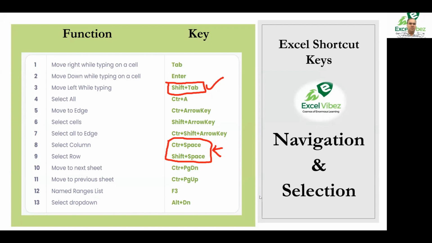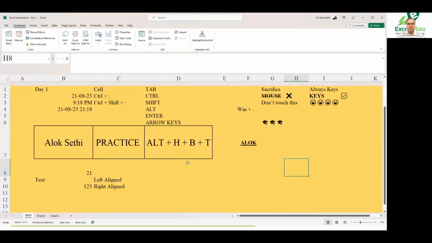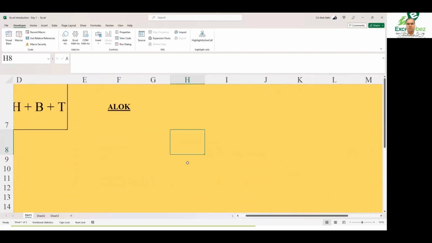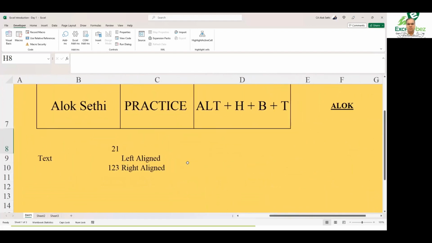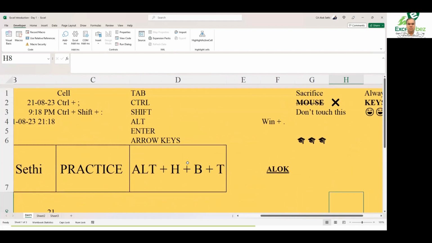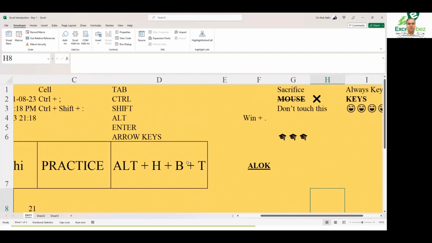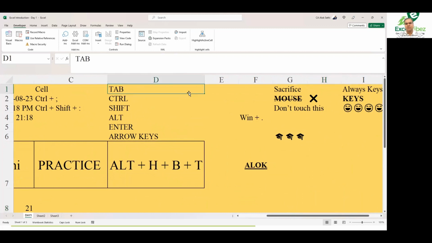Shashank has joined. Let me ask him. Can you see something over here? Okay, I think I have removed that.